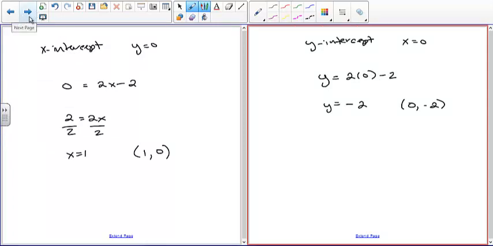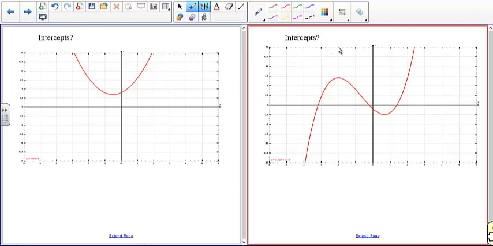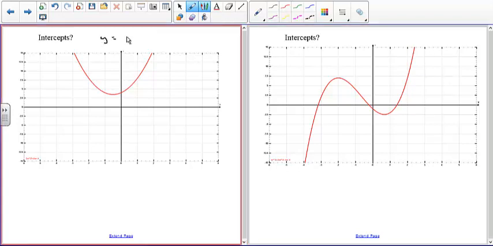But the same procedure applies for non-linear equations. So we're going to look at a few non-linear equations. Before we do that, here's an example of a quadratic equation, y equals x squared or minus x squared. You can see that it does have a y-intercept, but it doesn't have an x-intercept. Now, this is going to be second-order equations, or something like y equals ax squared plus bx plus c. Depending upon the coefficients, you may or may not have x-intercepts. You'll always have a y-intercept.